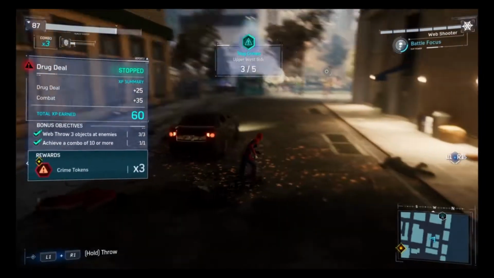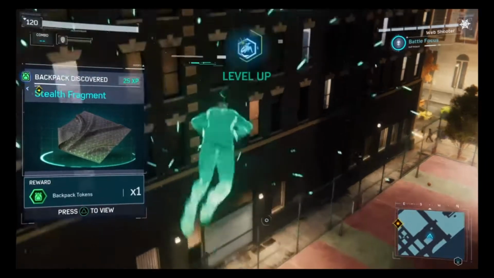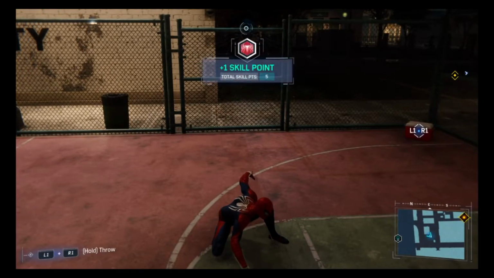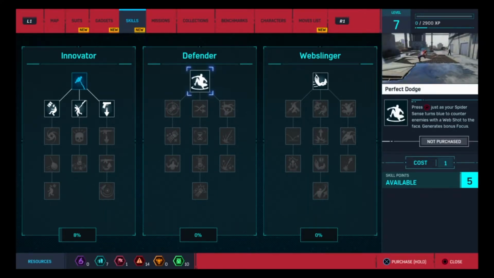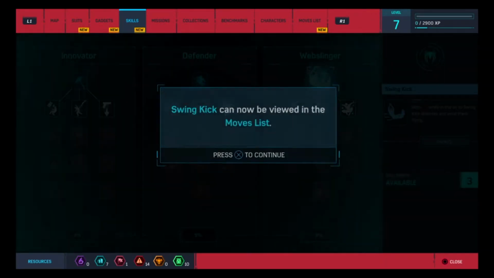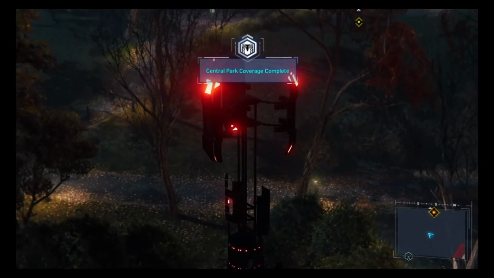Yeah. Nothing puts a pep in my step like halting an illegal drug deal. Oh, we're level 7? I have not been paying attention to the skill points at all. We could be so much better at this than we are right now. Alright, let's get the defender. Oh, we gotta hold it. And let's get the web slinger as well. And then, man, what else can we get? We're getting really good at that.